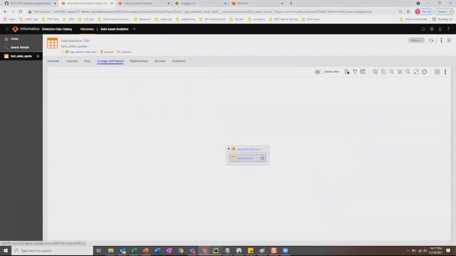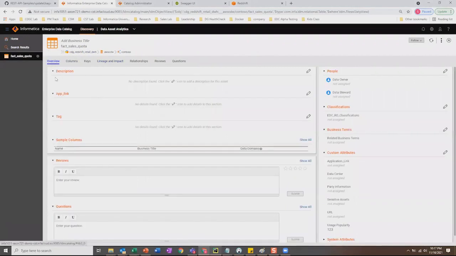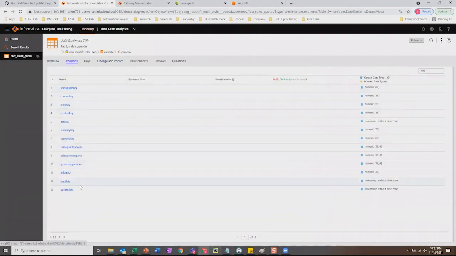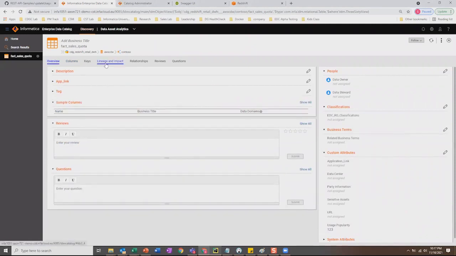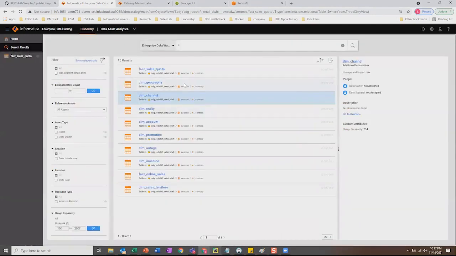In this case, this table doesn't have a dependency upstream or downstream with these many columns. Hence, if there is no dependency with other objects, and it's a least used table, this can be considered for decommissioning. Or if it's the most used one, you can see how best it can be used to improve the performance by improving the quality score, etc. So there are multiple uses of this usage popularity with topmost search, and you can take further actions based on the governance policies and principles.